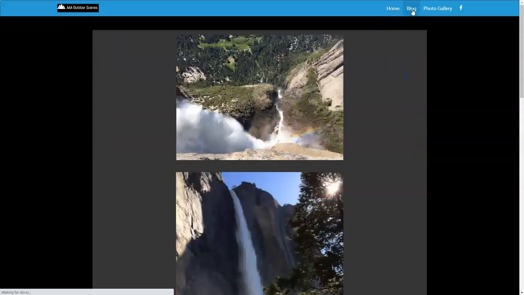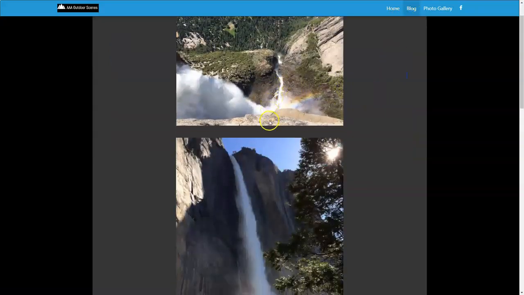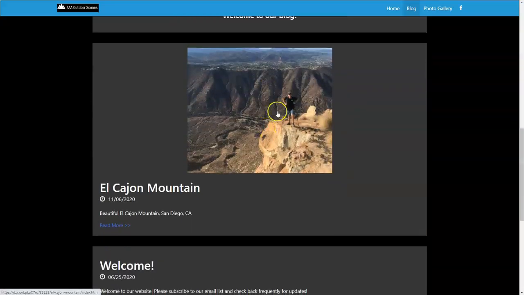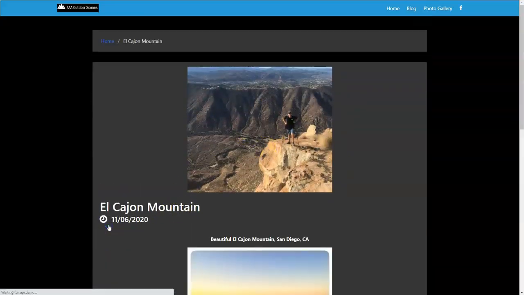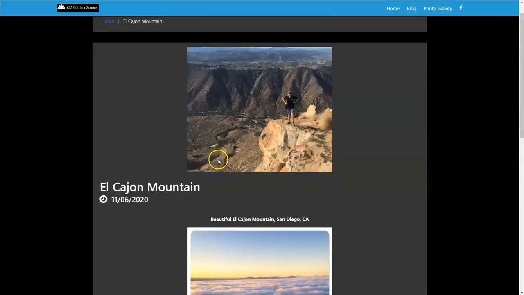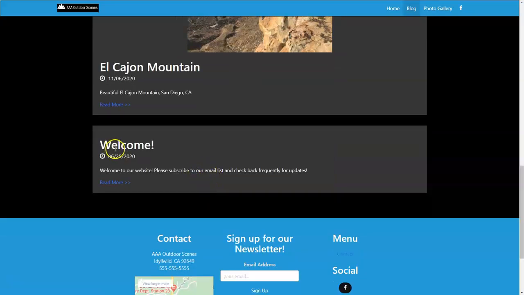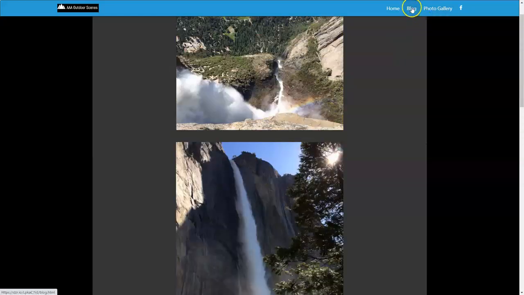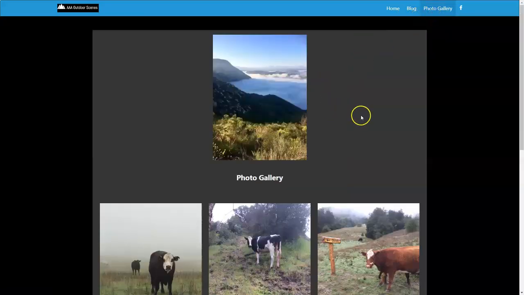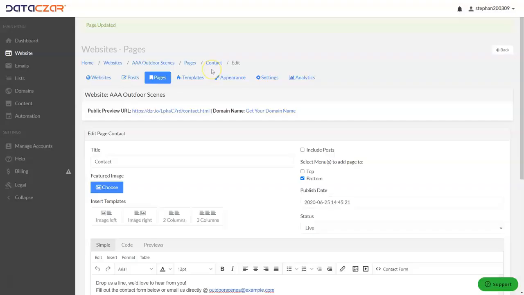This is the blog page that we added. Upper Yosemite looking down, Upper Yosemite looking up. There's the blog post that we created. This nice blog post. Go back to blog. And there's our original welcome post that was on our home page, but now it's on our blog page because on the blog page we clicked include posts, and on home page we unchecked include posts. Here's our photo gallery that we just started, and then there's our social media. Okay, so let's go back.